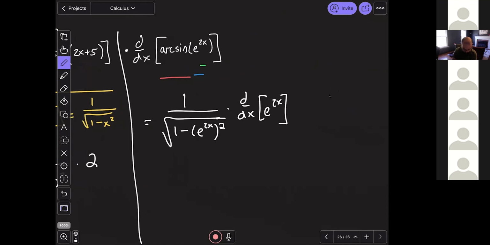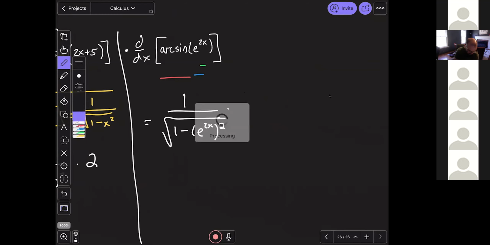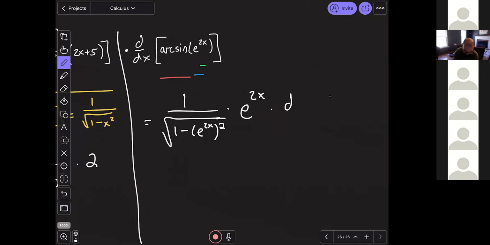All right, so for the derivative of e to the 2x, I'm going to need to multiply by this derivative, so I'm going to replace that. I'm going to use chain rule on that again. What we get is e to the 2x, and I have to multiply that by the derivative of 2x. That's my third inside function, the third piece of this. And the derivative of 2x just becomes 2.